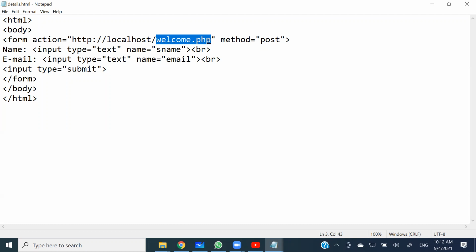The server that we have established here is the localhost. Just giving localhost/welcome.php doesn't make sense. It should have http://, because that indicates this is related to the hypertext transfer protocol, meaning a server connected to the web. All the other things go on the same way.